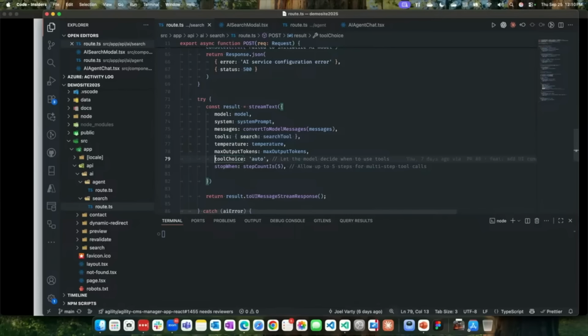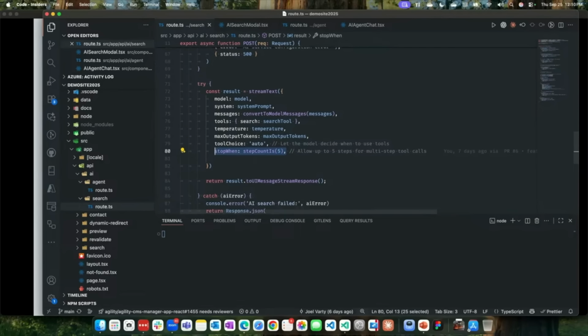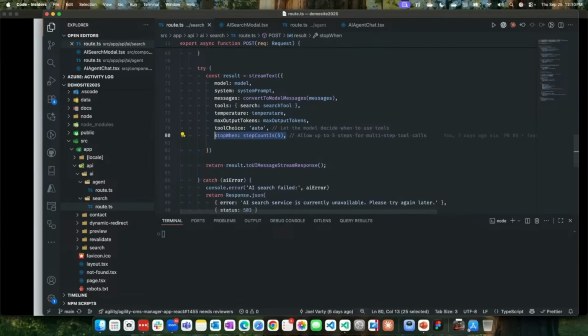And I actually gave it 5 steps. It only needs to have 1 extra step. If you don't have this set up, it won't actually call your tool. So there's some gotchas in this API. But this is great because, literally, not very many lines of code, this is our agent. This is it.